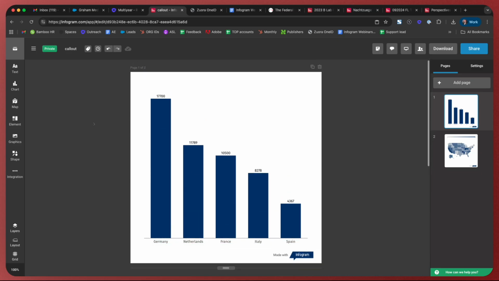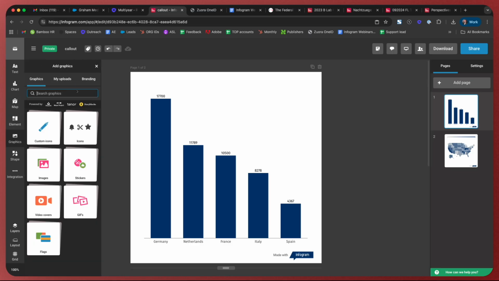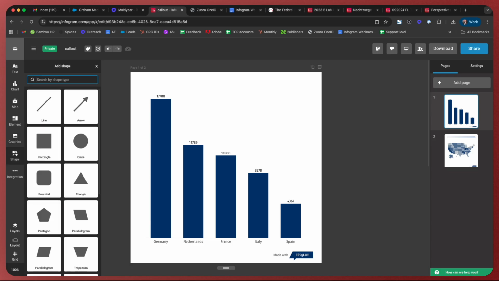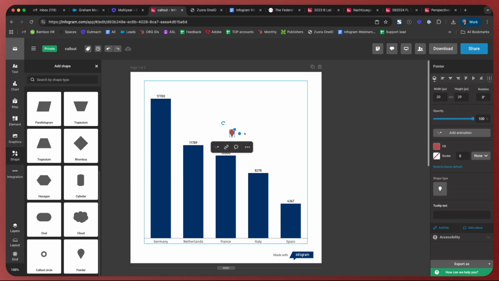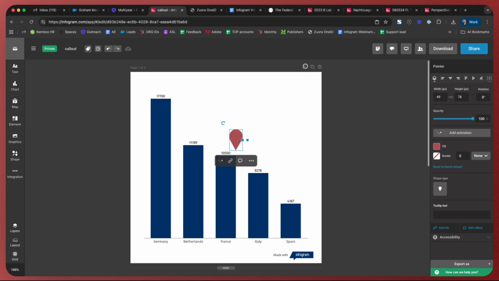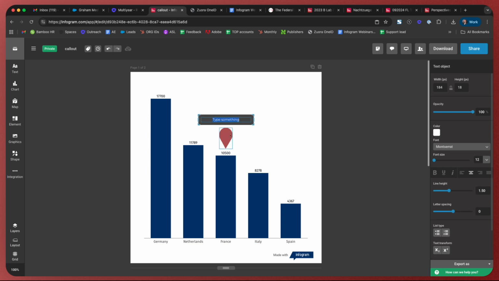Right, but callouts provide more options because they have rich text editing inside of them. So take any graphic, any icon, image, any shape. I'll just take a shape, place that on the canvas, make that bigger so it's easier to see. And since it has full rich text editing, then you can click on add callout here or in the settings. Then you can just write anything. Hello everyone.